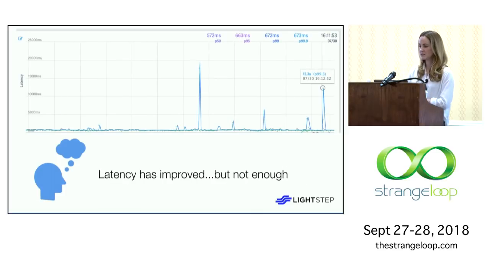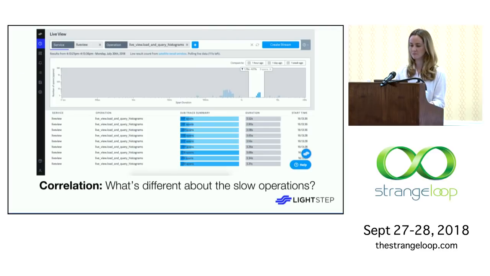And here you can see time has advanced a little bit. There's that 17.7 second one in the middle. And I can see that latency has improved a little bit, but it still hasn't improved enough. So I need to do some other things to improve the performance. So the next thing that I wanted to do was to hone in on this one part of the histogram where the results were slow.